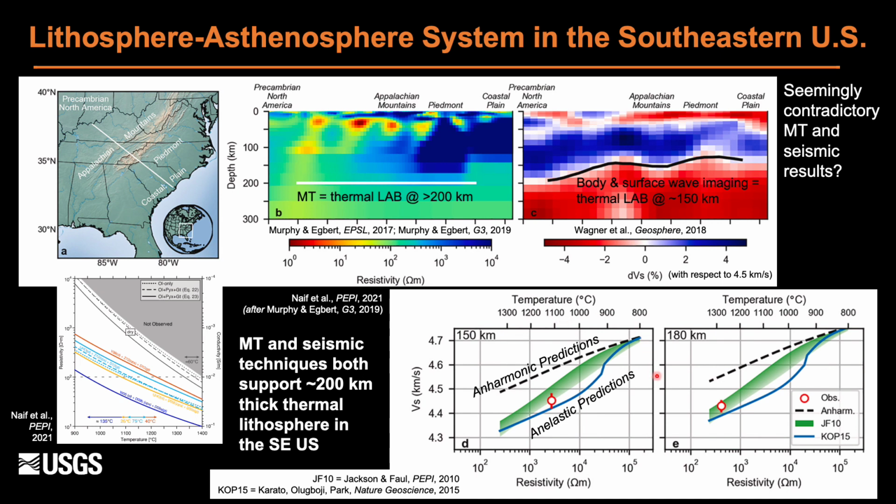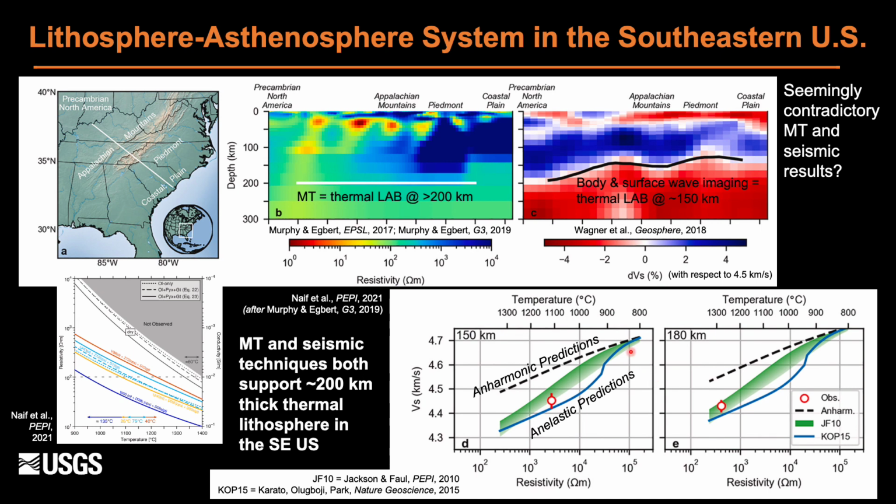As I'm sure many of you know, there are two sets of effects that control seismic observables. Anharmonicity takes into account the fact that mantle minerals have their own intrinsic elastic properties, but it ignores the fact that those minerals have finite grain boundaries. Anelasticity takes into account the fact that the grain boundaries themselves also have their own shear modulus that contributes to the bulk mantle elastic properties.